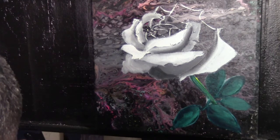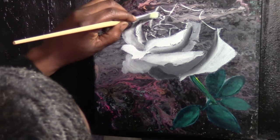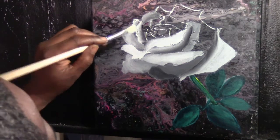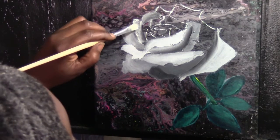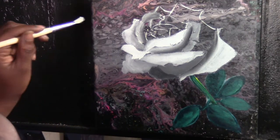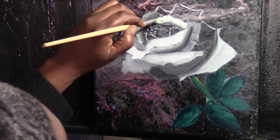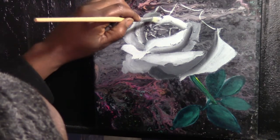Okay, I'm gonna darken that black up just a wee bit and put it right in there like that. And a little bit right in there. And like I said, you can just fade some of that out. And so you're just building up tones and shades and all that fun stuff. Just like that. White and black. Okay, because we're going kind of in the inside of the petal. So I'm going right in here. Spread it out and narrow it right down like that. All right, we're going to do a lot of that. Another one right here.